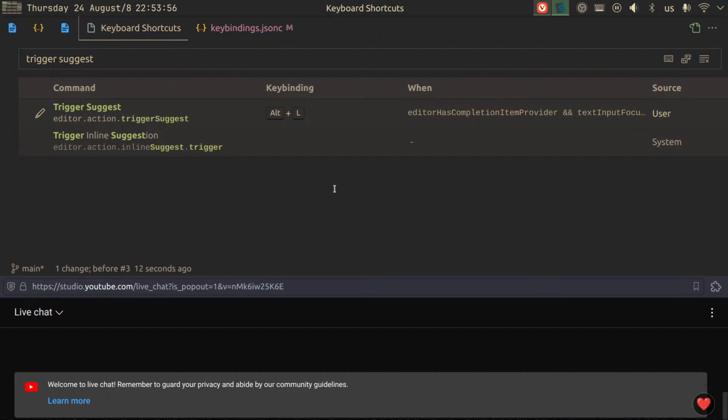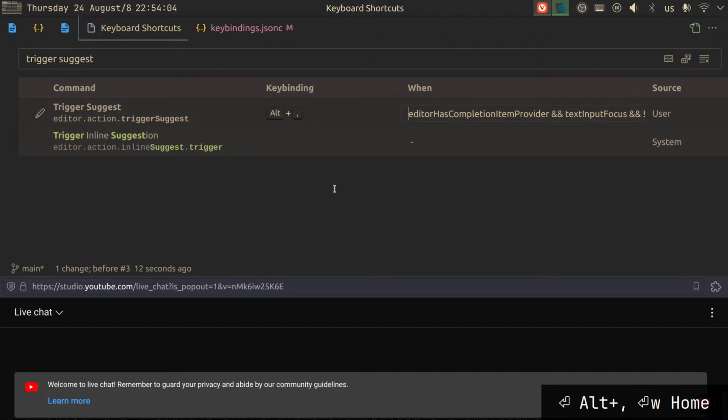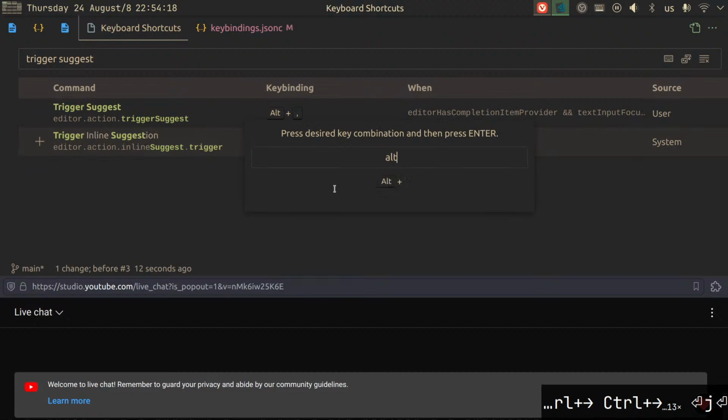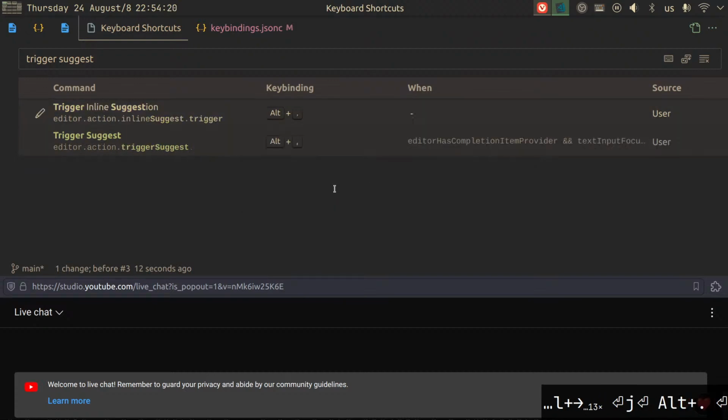So, Alt comma now does it. Editor has completion item provider, text input focus, not read only, suggest widget is not visible, and new Vim mode is insert. Let's define Alt dot to trigger inline suggestion.